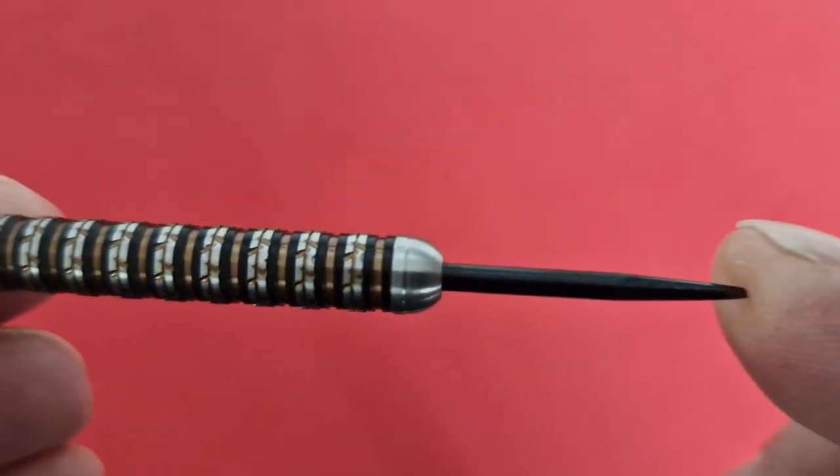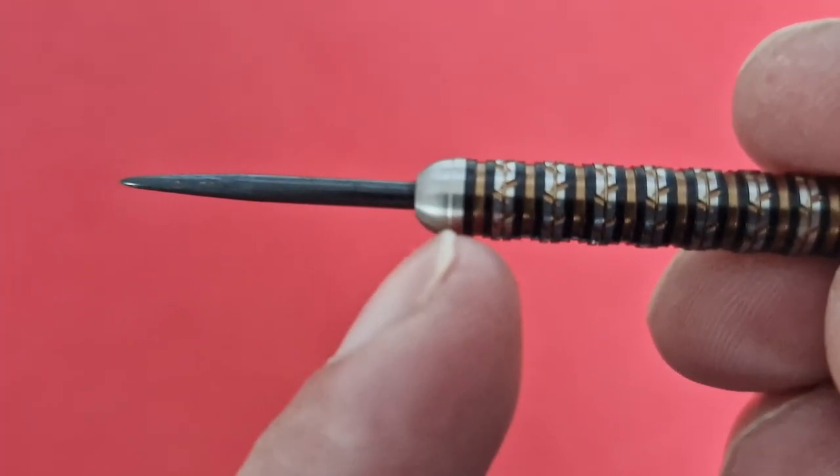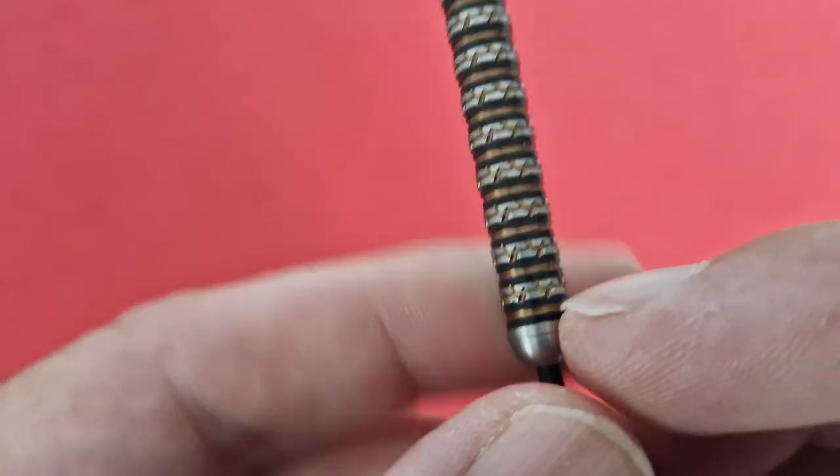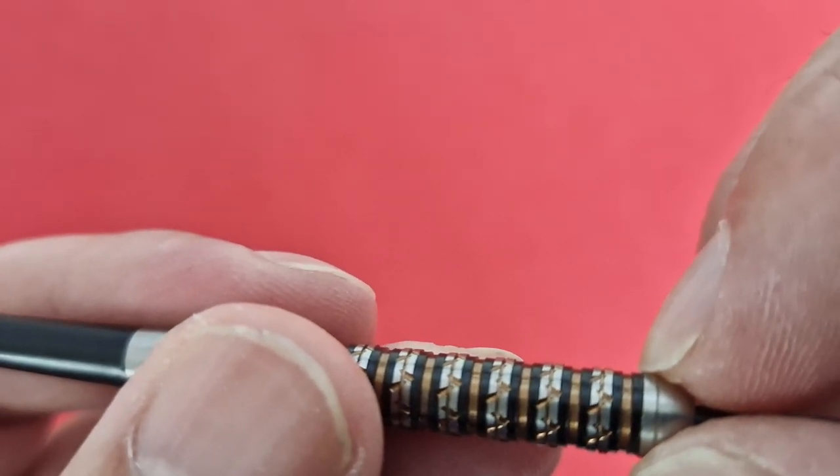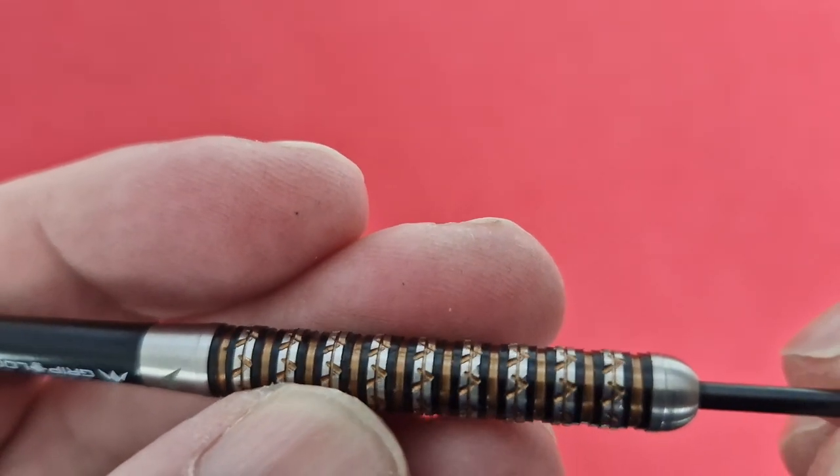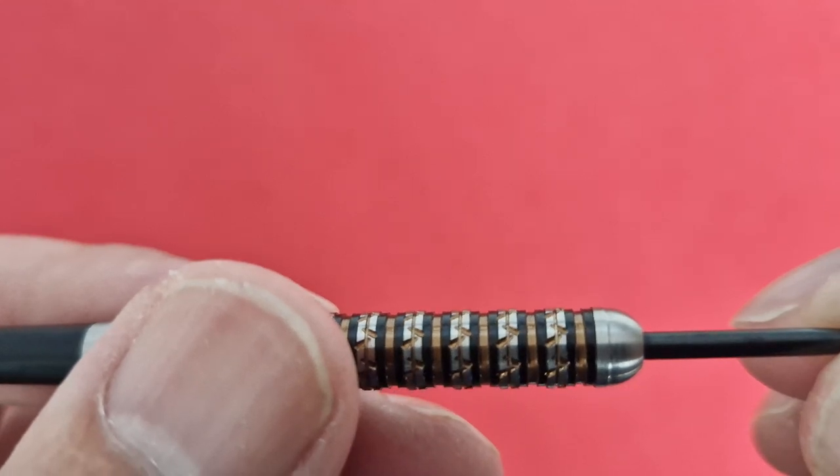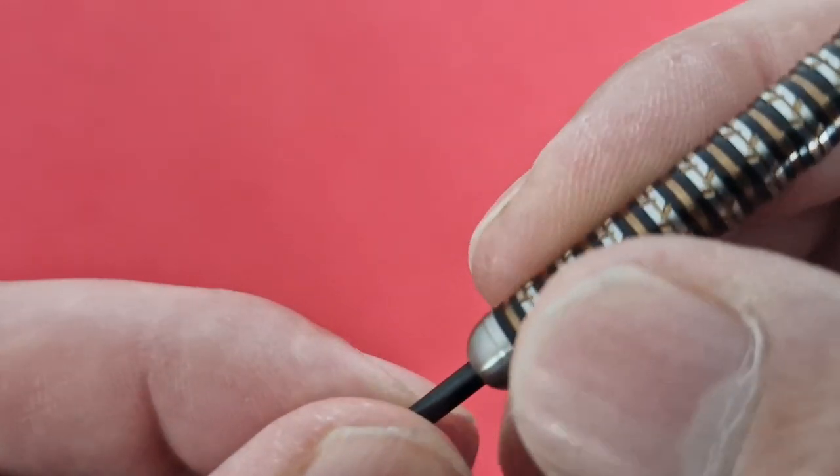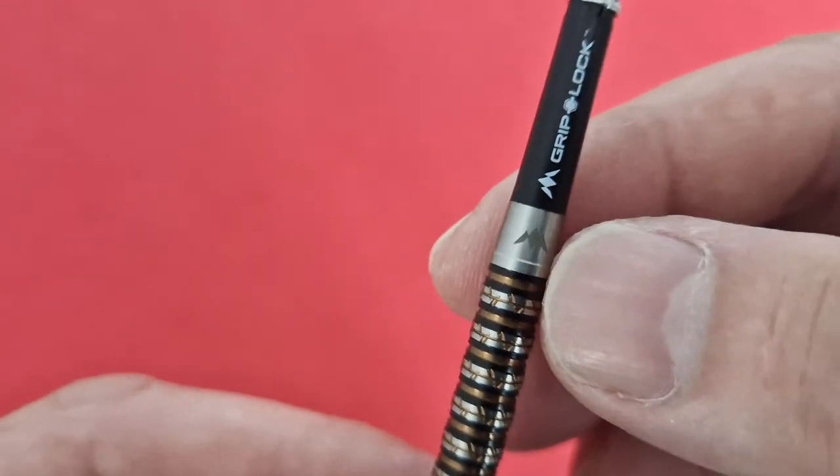Here we go, as you can see comes with a black point, always a plus mark with me with black points. The front of the barrel is a bull nose then you get what you can only be described as a lot of detail. Firstly each section is repeated so you get a straight cut ring but in this black bit of the ring it is also cut further in as you can see. Then you get to the first raised part and it's got some amount of milling in it, it's absolutely unbelievable detail. Now when I'm holding that for grip that is a real good grip, real good.